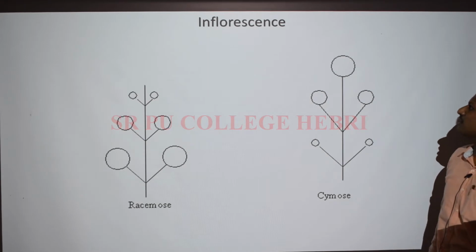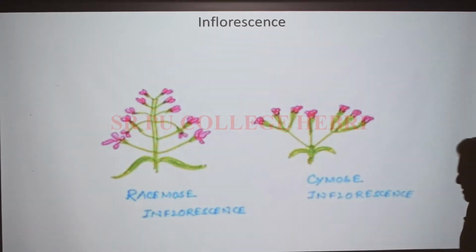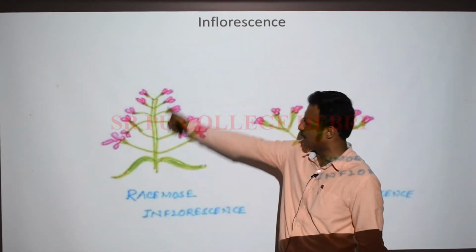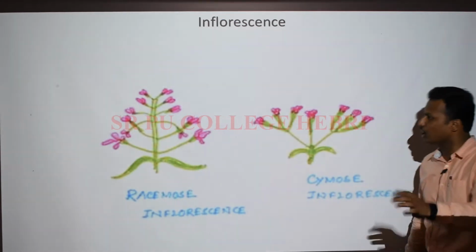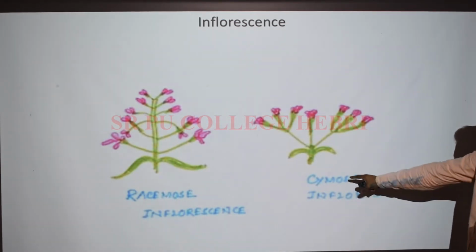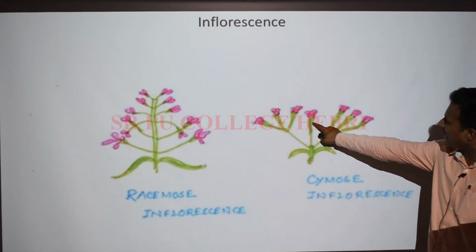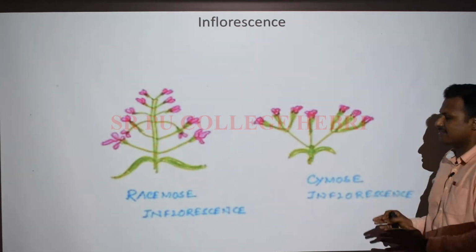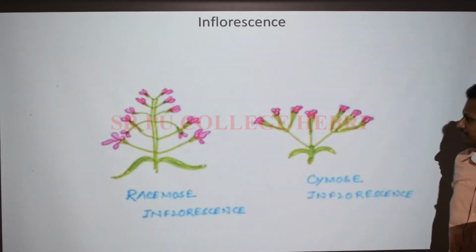And we will see the pictures of the different types of inflorescence here. So here you are seeing the racemose inflorescence. These are the diagrams. Here in the case of racemose inflorescence, you are seeing the acropetal succession and the apex of the inflorescence axis is not covered by a flower. In the case of cymose inflorescence, you are seeing the oldest flower is produced at the tip, so the growth of the main axis is stopped, right?